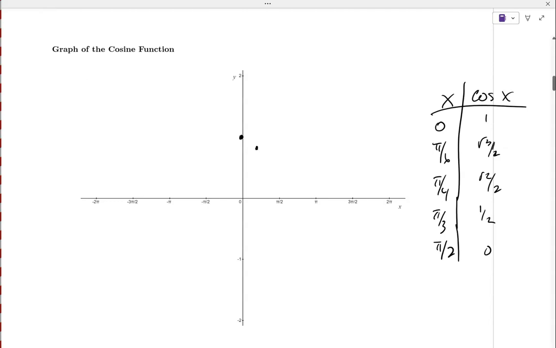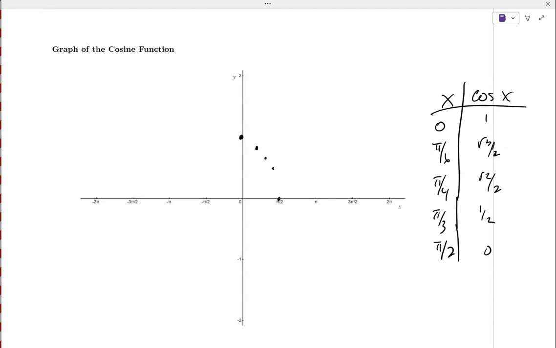So if I plot these points, we would have something that looks like this, roughly. Not great, but we're just trying to get a sketch, right? We're not trying for perfection. If you want to try for perfection, go take an art class. If you want to really look good, just use a graphing device, as opposed to trying to do it by hand. Okay.